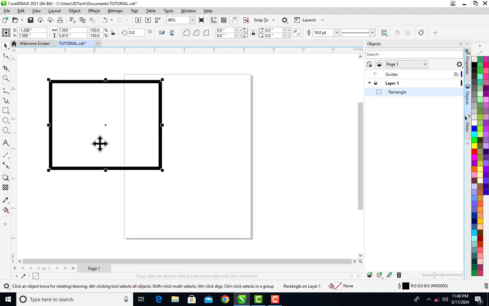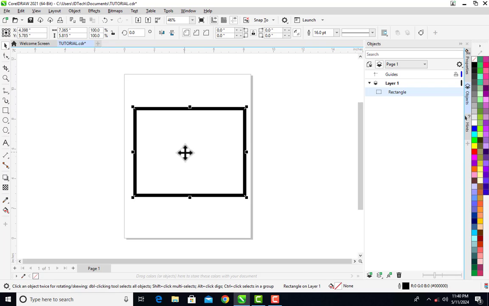Okay, so the next one is our drawing window. You may likely be using these terms interchangeably, but they are different. We have the drawing window and we have the drawing page. Now if you look at my screen very well, you can see that here we have a space after this toolbox.